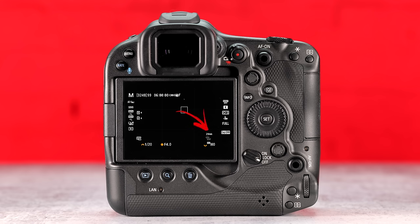And another thing I noticed, I had a 14 to 35 on there, and it said 35 millimeter. I'm like, wait a second, if I zoom, it's going to tell me what it is? And I went to 14 and 15 and 16, and it's right there in the bottom corner. Whereas Nikon has an info display on top of the lens, this, if you're using RF glass, has so much data and information that it puts it right there on the bottom of the viewfinder, so you always know. And when Steven was doing B-roll with the 100 millimeter macro with the SA control, he had the SA control on and didn't realize it until he saw it listed in the corner of the viewfinder and was like, oh, I better turn that off because that mode isn't very good.